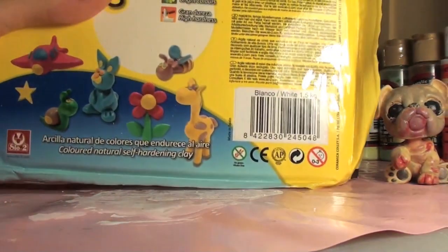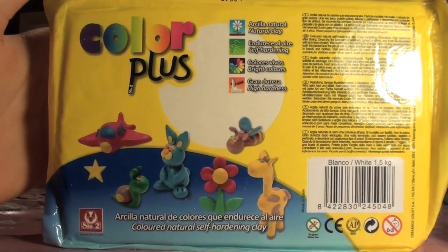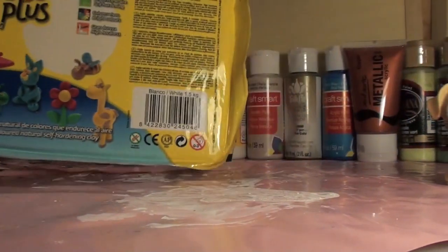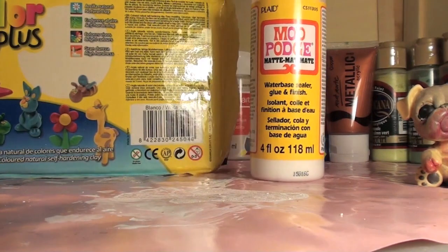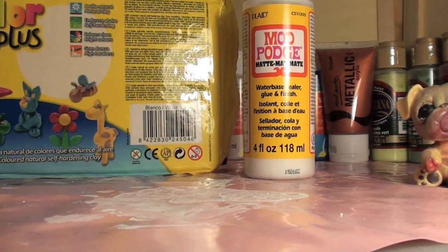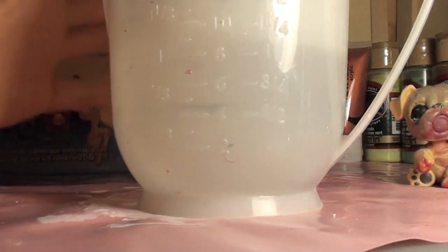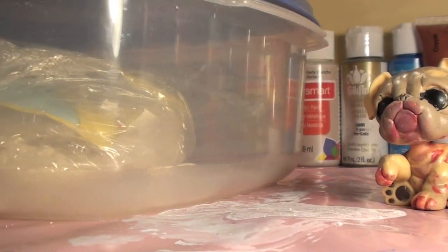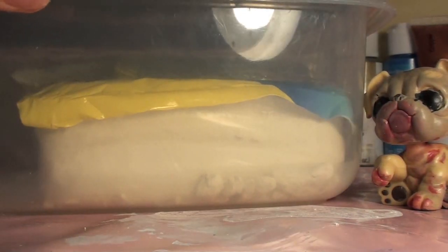In terms of clay, I use this brand called Color Plus, which isn't really a professional brand, and obviously you can use any brand of clay you want. Just try out different brands, see what you like. Also, when I sculpt with clay, I use Mod Podge after, and I use water to make the clay easier to work with. When I'm not using the clay, I use this Ziploc container and saran wrap to seal the clay to make sure it doesn't dry out.